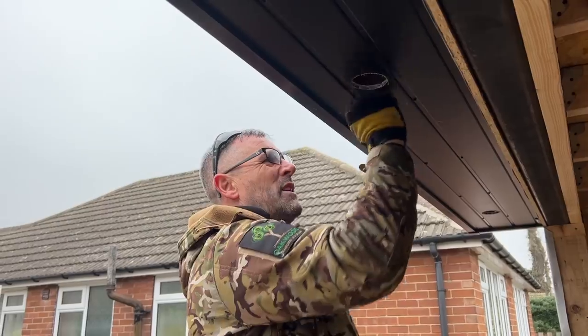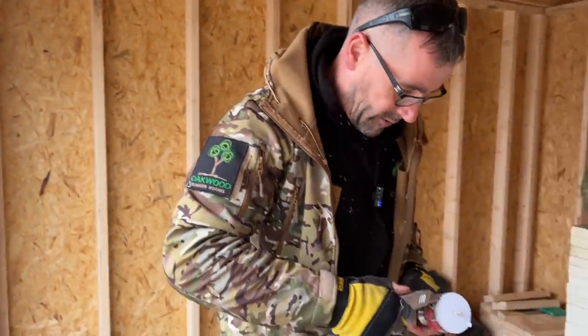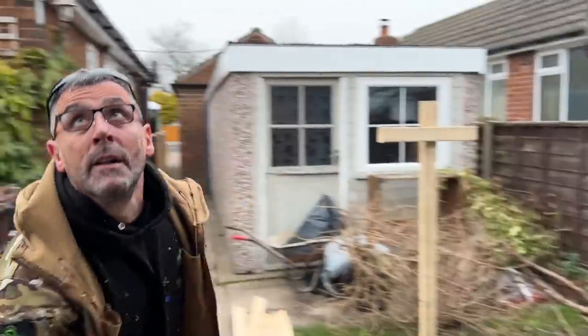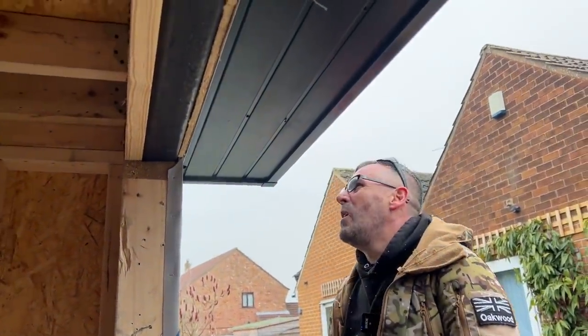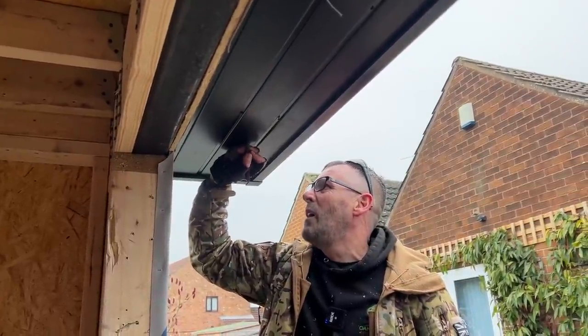You might want to double check your measurements, because once you've cut this, it's cut, and that's the end of that, I suppose. You can replace the fascia. We have the soffit. We have done it before when somebody put a hammer through it and didn't tell me and carried on with the work. You might be watching this. You used to work here, and I don't know exactly who it was.